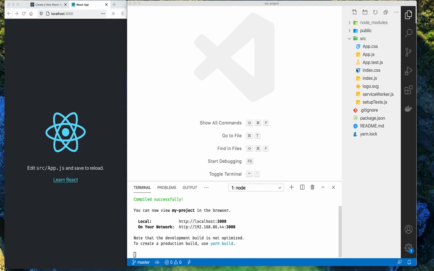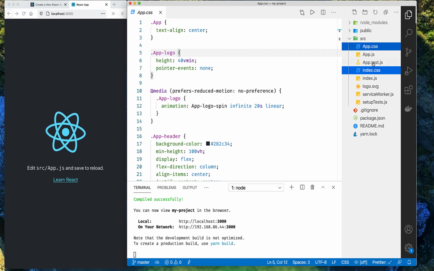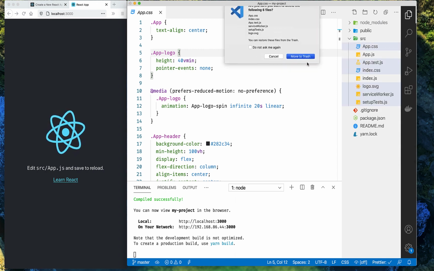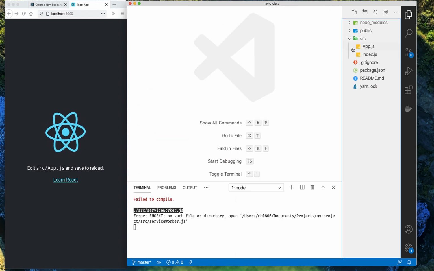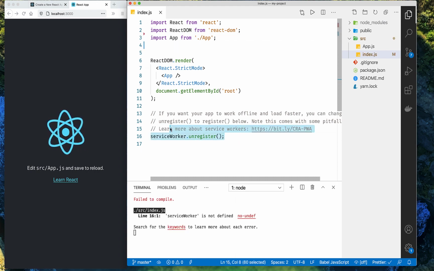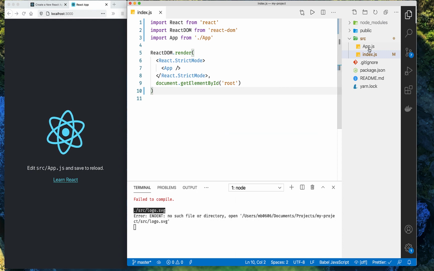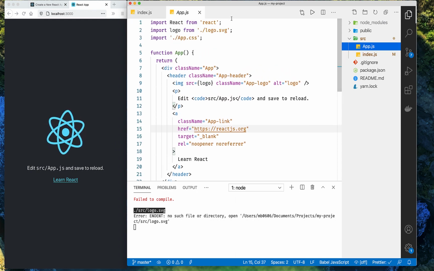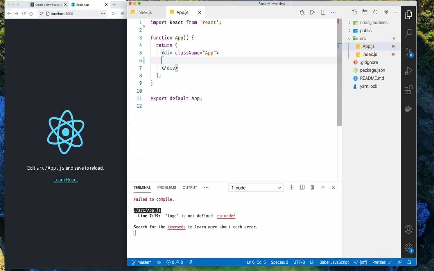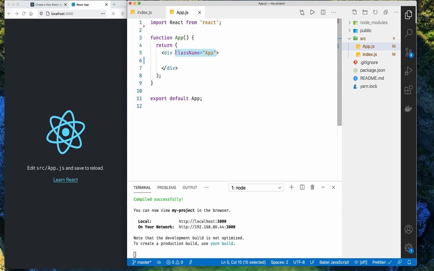Let's open up the source folder and delete some files. Let's delete all the files we don't need in the project. This is an optional step, but it will definitely make it easier when we start adding new components. Now head on over to index.js, remove all unnecessary import statements so the app doesn't break. And lastly, we're going to go to app.js, which as usual is the file we'll be working in the most today. Here we're going to remove unnecessary imports and everything between the divs. Also, let's get rid of the class name. We won't be needing that anymore.